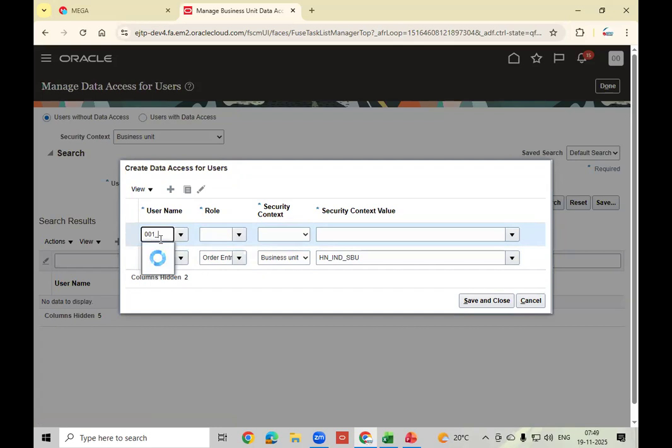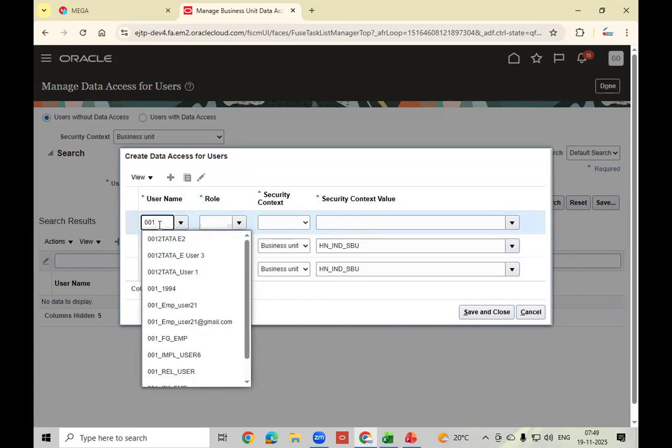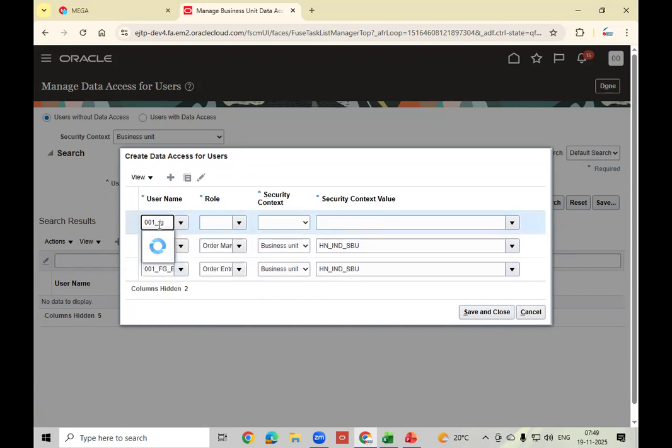Order manager, business unit, HN India BU. Next. Pricing administrator. Yeah, pricing administrator is there.